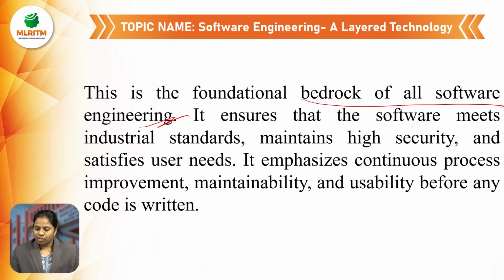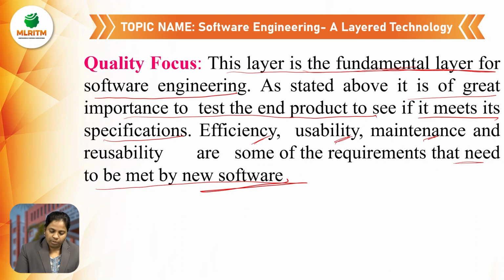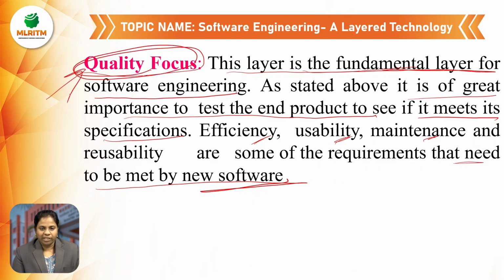It ensures that software meets industrial standards, maintains high security, and satisfies user needs. It emphasizes continuous process improvement, maintainability, and usability before code is written. The main thing to be remembered here is that we have to make sure the product or project you are developing has quality, which in turn has efficiency, usability, maintenance, and reusability for the software.